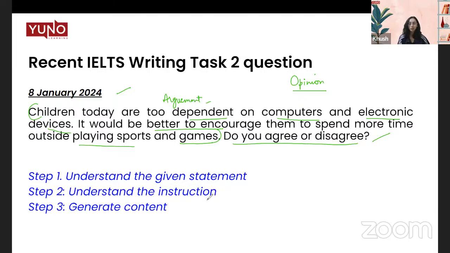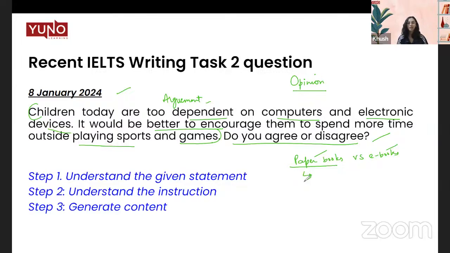So whenever you're choosing your opinion, make sure you also have the ability to express it in your own terms. A lot of times, students choose an opinion, but then they don't know how to express it. For example, let's take a very simple essay that is quite frequent with my students: paper books versus ebooks. It could be either. You could like paper books or ebooks, right? But a lot of times my students say, we like paper books. But when I ask them why, and to explain how paper books are better than ebooks, not just why paper books, but why they are better than ebooks, they're not able to describe it.